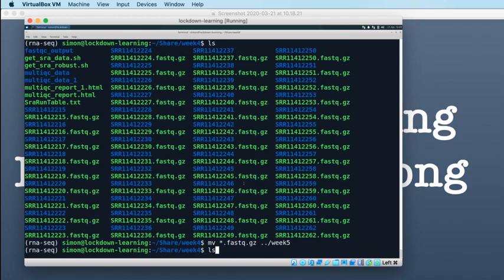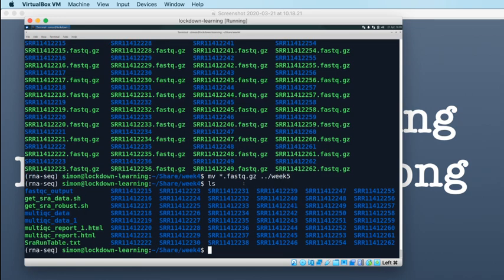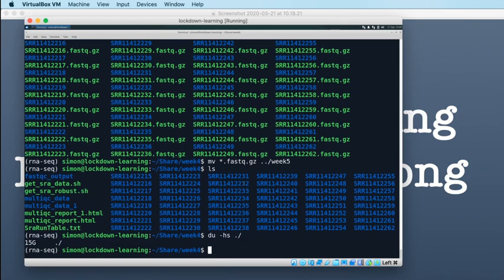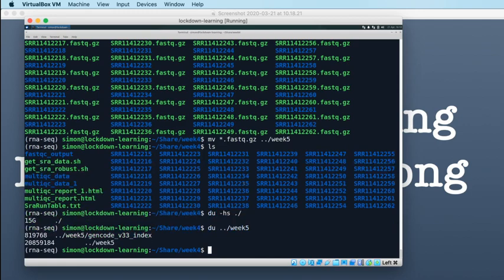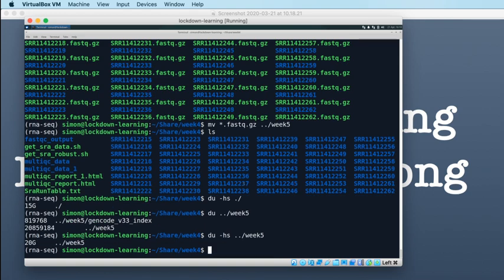That's going to move all of our FASTQ files into the right place. So just check that that's worked. Let's make sure we're in the habit of checking, when we've done a command, that what has happened is what we expect to happen. So you can see my FASTQ files are all gone, and now what I've got left is the SRR accession named products of prefetch. So du my current directory now, I've got 15 gig, and du week 5, human readable, which is where the FASTQ has gone, and that's 20 gig.